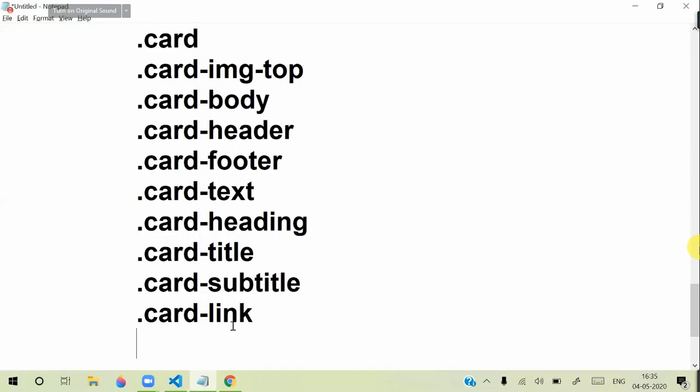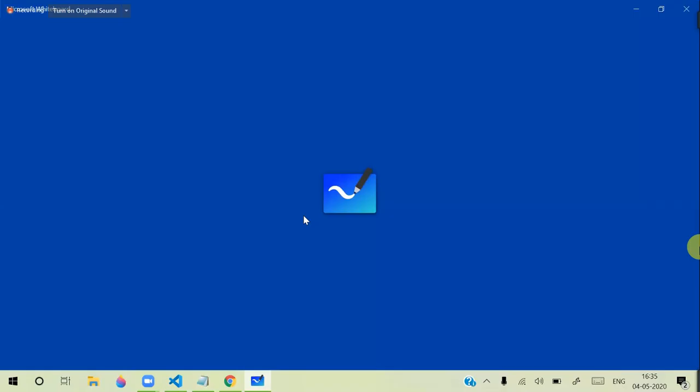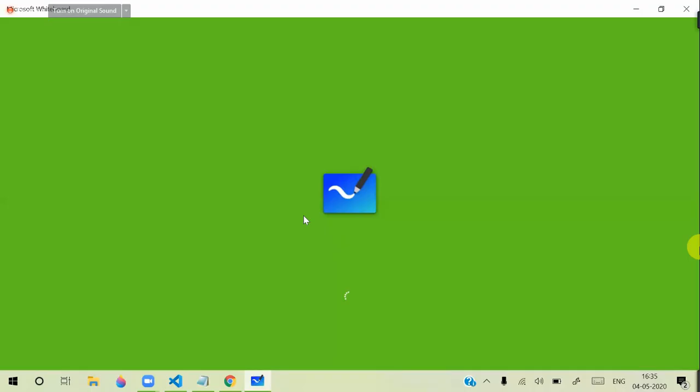In order to understand these, first you need to know the diagram for them. That means what is card, what is card header, card footer. These things you need to understand first, so that we will see here. In shopping sites or anywhere when you open them, the divisions will be just like a table.